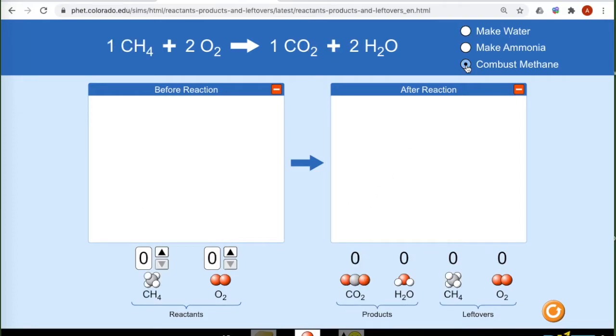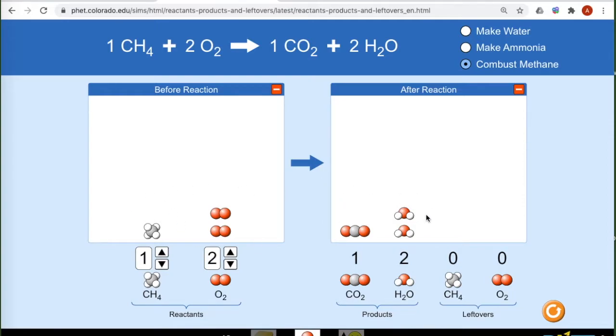So this is a different one to combust methane. This says I need 1 CH4 molecule as my raw materials. I need 2 oxygen molecules, and I would end up with a carbon dioxide and 2 waters. So this gray carbon is the same carbon as that one is. It's just rebonded. These hydrogens are the same hydrogens over here, and these oxygens are rearranged over here. So this is what the atoms look like bonded together in this arrangement before the chemical reaction happens. This is during the chemical reaction, and then this is after the chemical reaction happens.